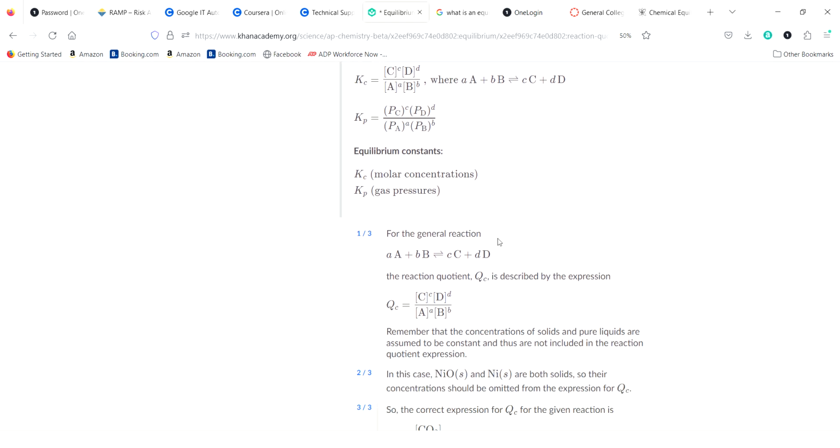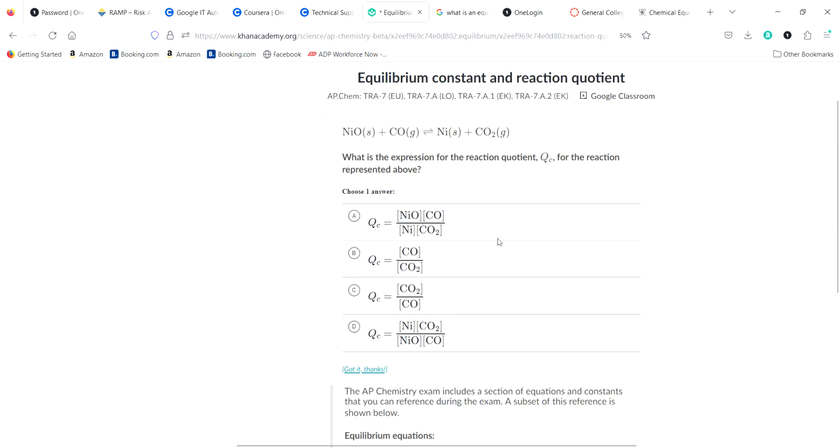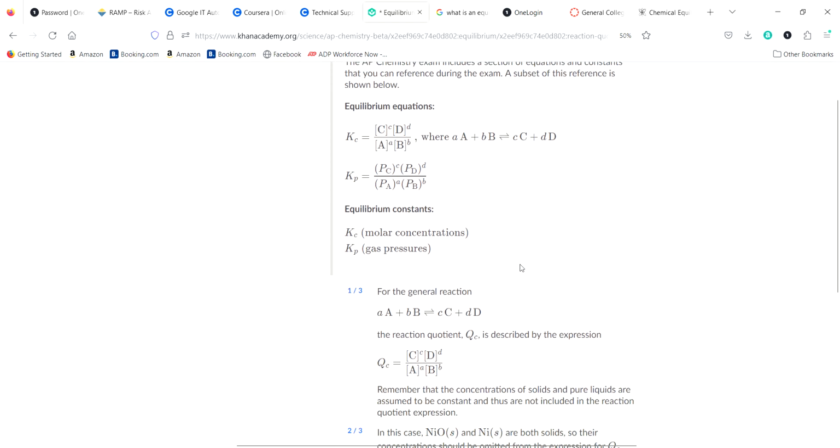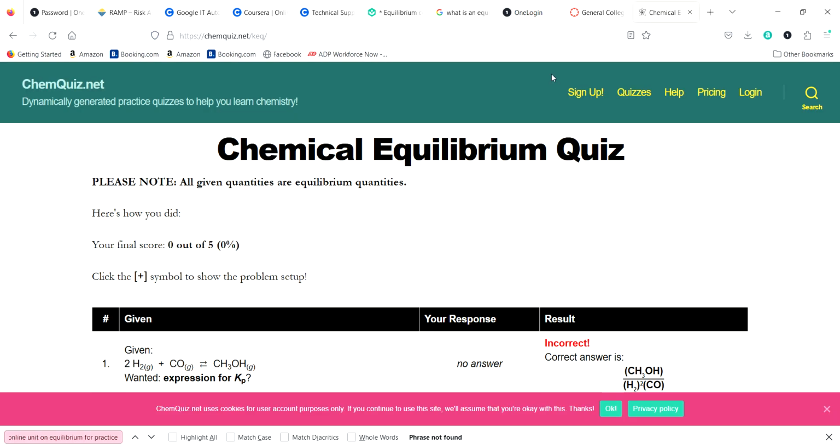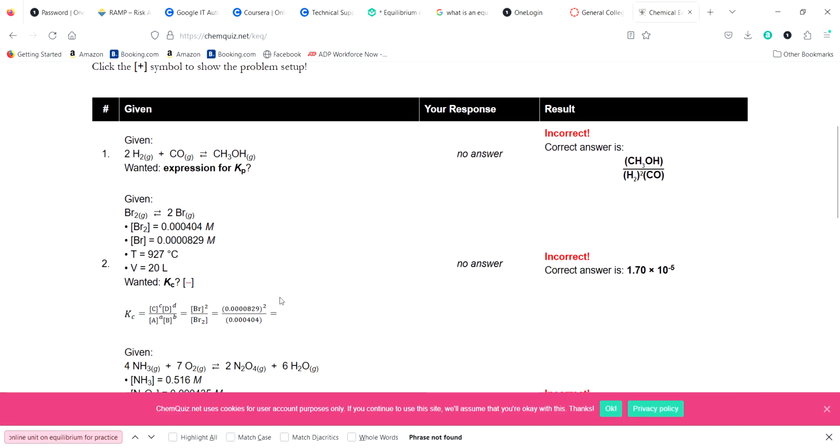So this is a very good way to practice in the beginning, like to start off with Khan Academy and do those practice problems there. And then once you get a good handle on that, because this gives you more written out explanations, and then the chemquiz.net just gives you the calculations, okay? But they're both really good ways to review. That's how we're going to review for this unit. So have at it.